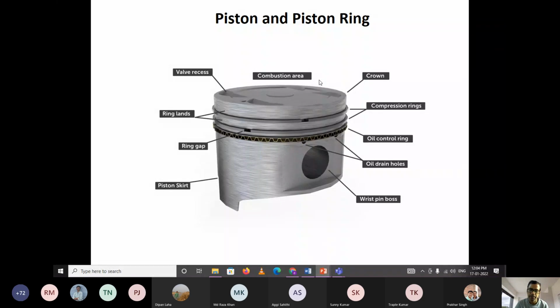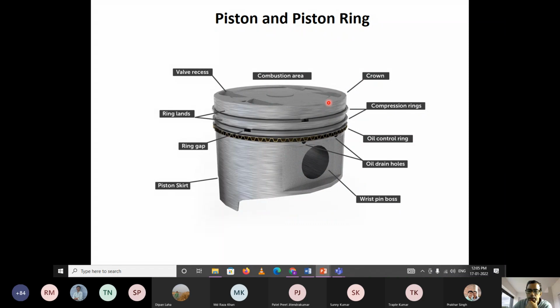If you look carefully at the piston, the top part is the piston surface, and above that there is the cylinder head. The area between the top part of the piston and the cylinder head is called the combustion area. The top part of the piston is also called the crown.